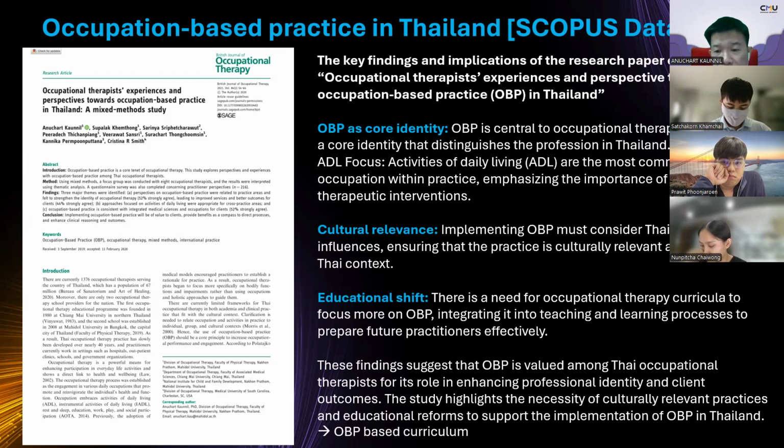Okay. The finding is of value for Thai occupational therapy, for its role in enhancing professional identity and client outcome. This study highlights the necessity of culturally relevant practice, and of educational reform and revision to support implementation of OBP in Thailand. This becomes the occupation-based curriculum. Now we go on from this research. I did the research with Dr. Surinya and Dr. Metisa at the time, and we mapped between Mahidol and Chiang Mai. And now Korean Travel will follow with this as well.